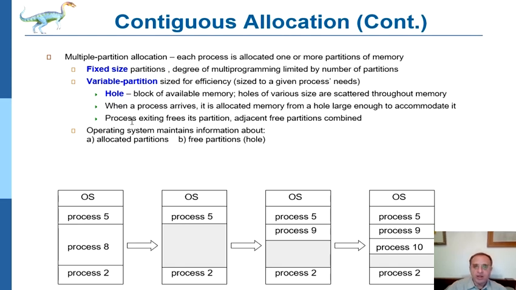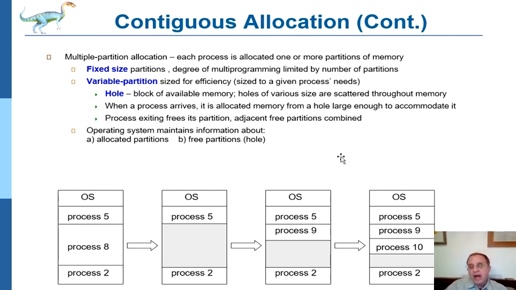See here in the book they just say when a process arrives, it is allocated memory from a hole large enough to accommodate it. It doesn't say how big we need it, but in other words, let's say the system goes on and we have 5 and 8 and 2, and now 8 finishes and he's out of the system. Now comes along process 9, and we find this big empty space here, and we'll put process 9 there. And comes along process 10, we'll put process 10 there. And we still have this little space left, because when a process exits, it frees its space. Okay, so that's our situation.